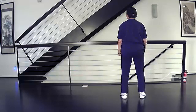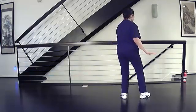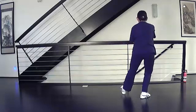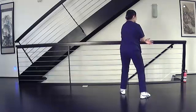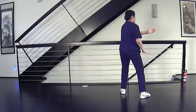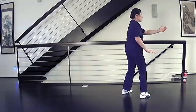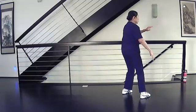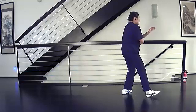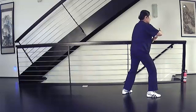Grasp the bird's tail, ward off left. Shift left, turn right, all the way to the right. Step and close. Shift weight, separate. Ward off right. Shift right. Turn the left toe to the corner. Pull left, ward off down right. Pull in the right foot. Step and close. Shift and separate.